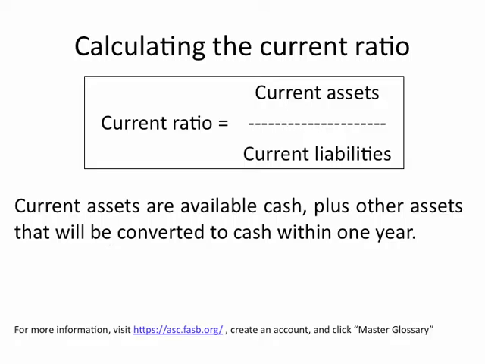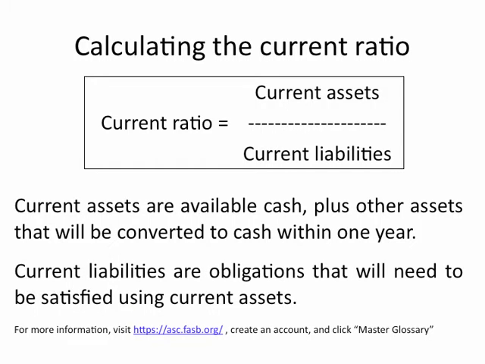So current assets are the cash now and the cash within a year. The other side of that is current liabilities. These are the obligations you need to meet within 1 year. This is the bills you need to pay, the employees whose paychecks you need to pay. If you've taken out a loan with the bank and you have payments to make on that loan, the payments you need to make within this coming year are your current liabilities.